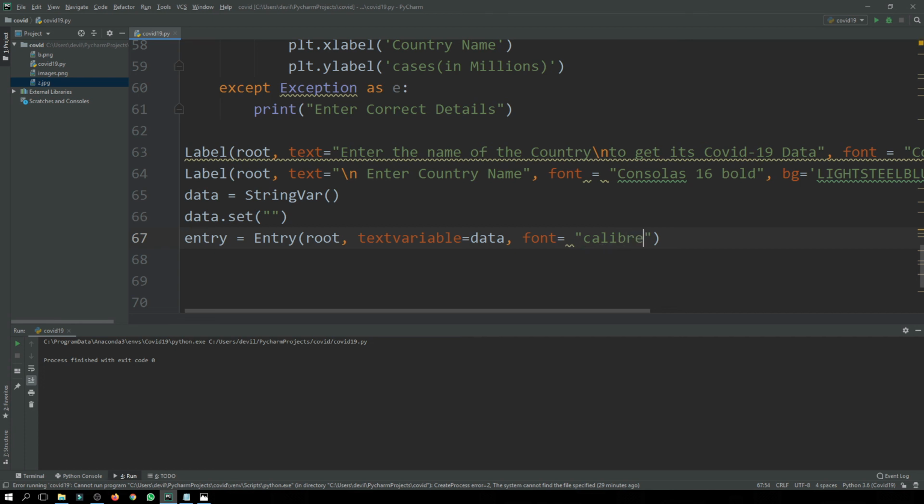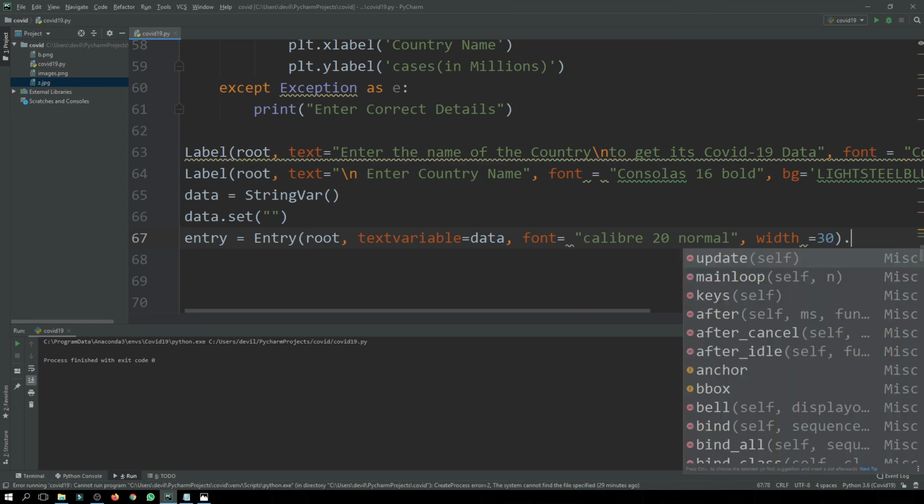I think the spellings are right. 20 and normal. Give it a width 30, and again dot pack.